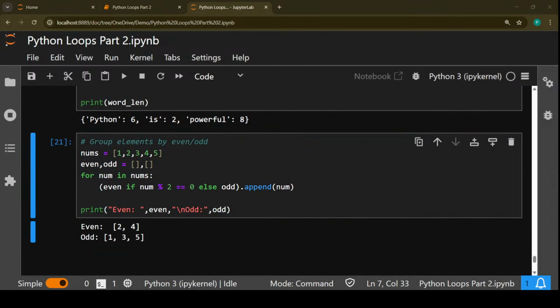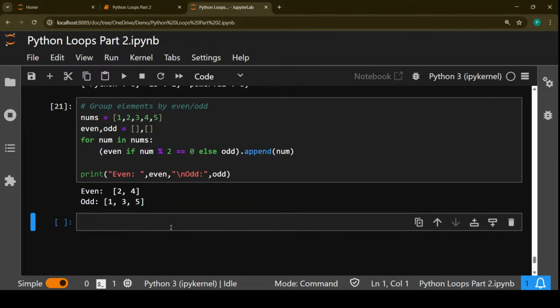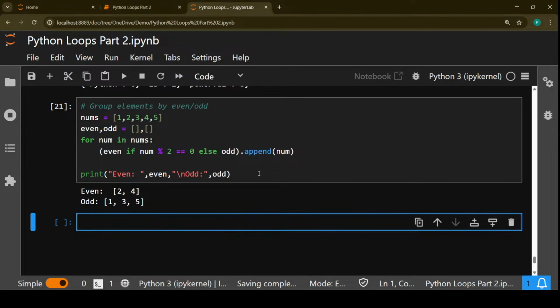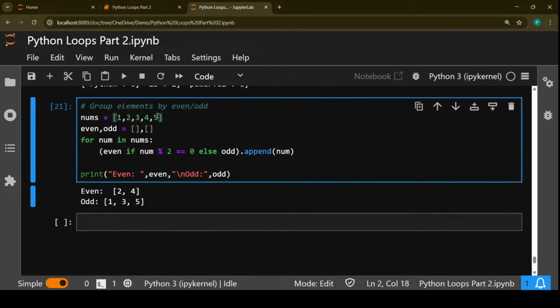So you will get the even list with 2, 4 and the odd list with 1, 1, 3, 5. So with a single list, from that list we have just created two more lists of even and odd. And we have done it so simply using a for loop.